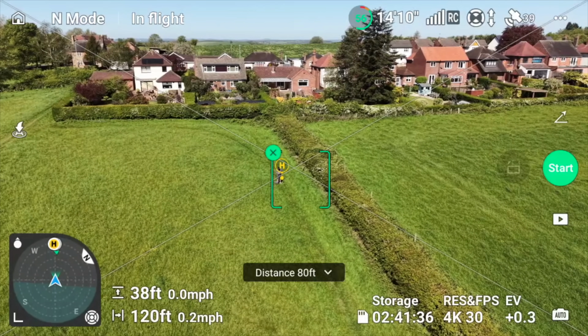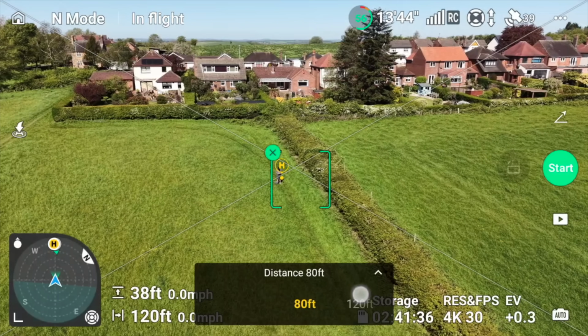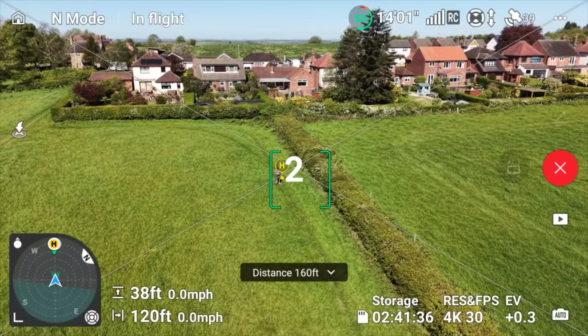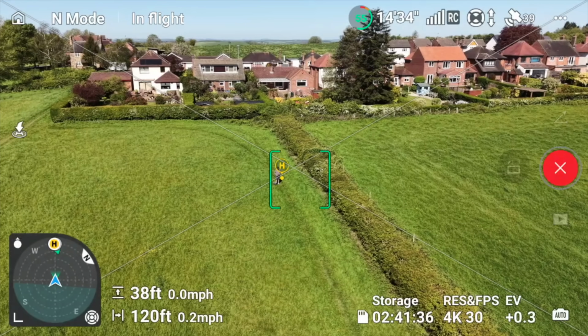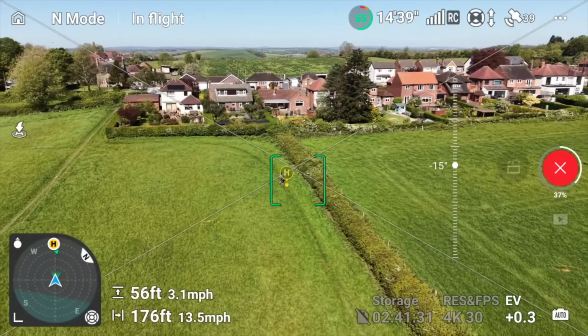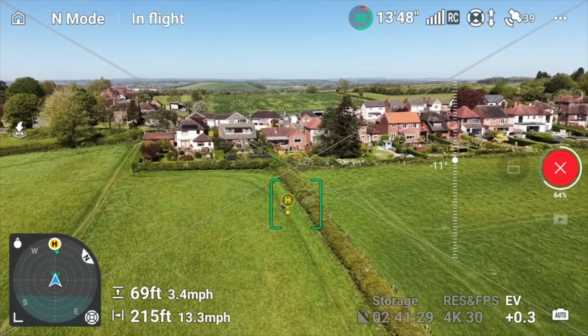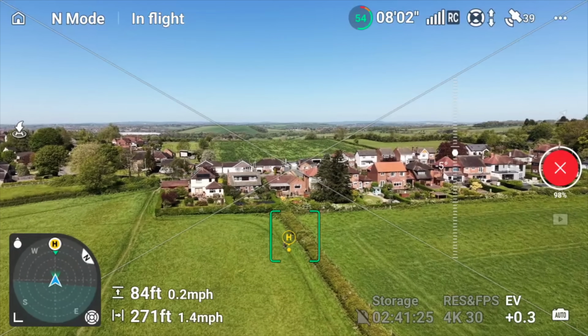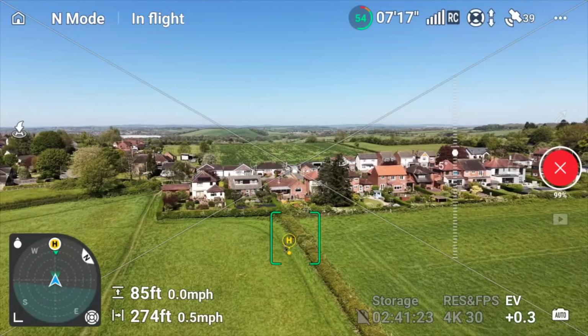We're just going to shoot that up to about 160 feet. That will do. It goes, and then it will just fly its way backwards and reveal the skyline as it makes its way up. It's good for doing reveals, this drone is, especially if you've got your gimbal pointing down initially. As you can see, that works absolutely fine.